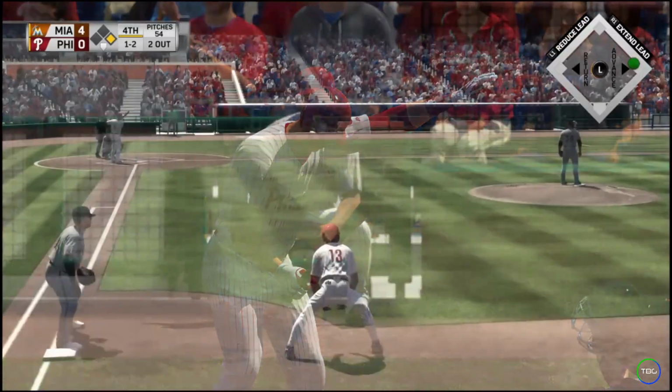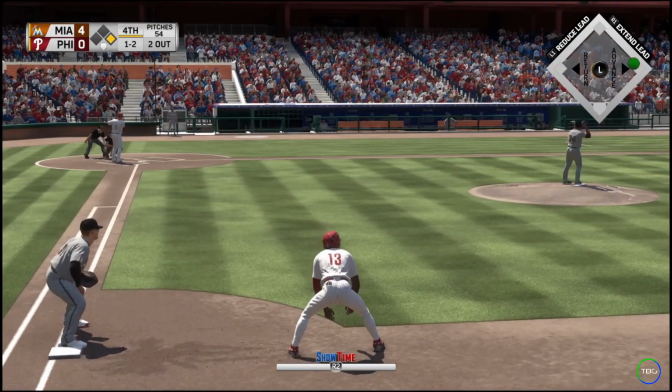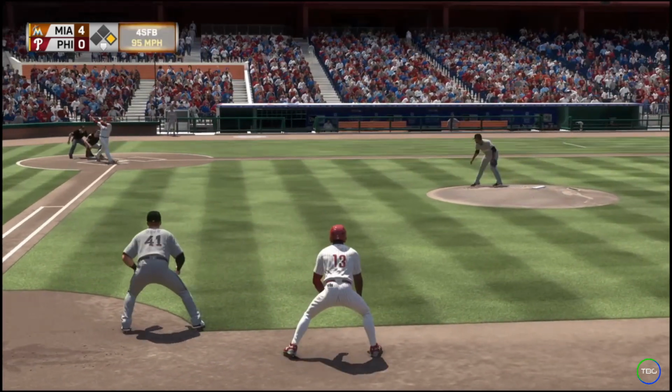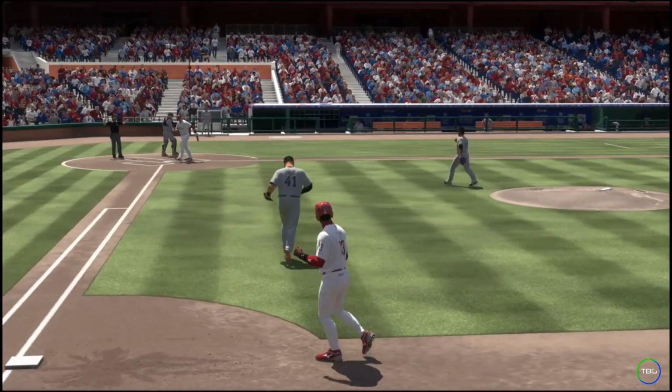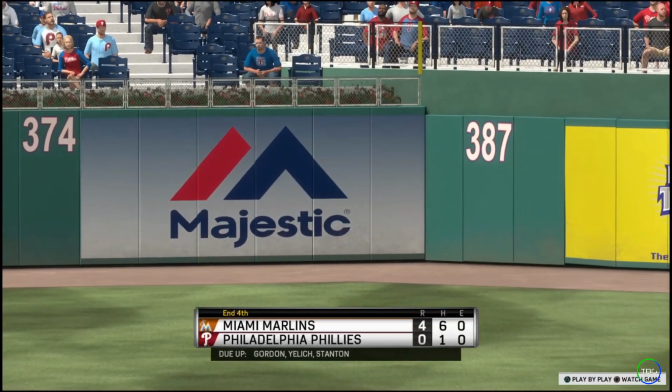Here's Michael Saunders now. Comes into this at bat 0 for 1 in the ball game. Michael Saunders. Swing and a miss. Blew the fastball right by him, and the inning is over. So no runs on a hit here, no errors, one man left.